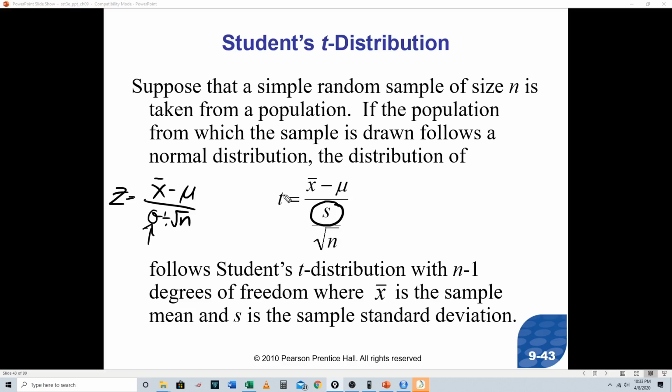So there is no way, like, you know how I gave you a chart of z alpha over 2? There's a huge chart for t alpha over 2 that I have no way of memorizing. So I'm not going to. Instead, I'm just going to let R do the work for us. So don't stress this at all. I'm just going to let R do all the work.